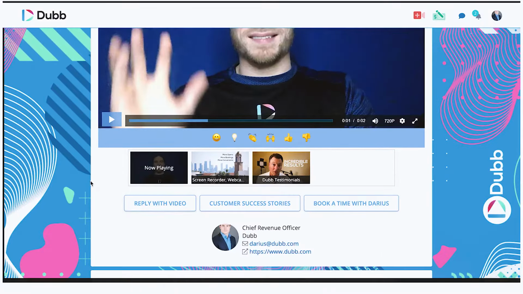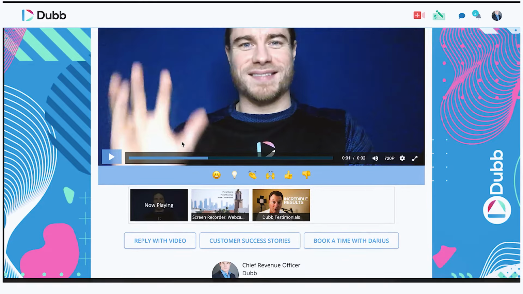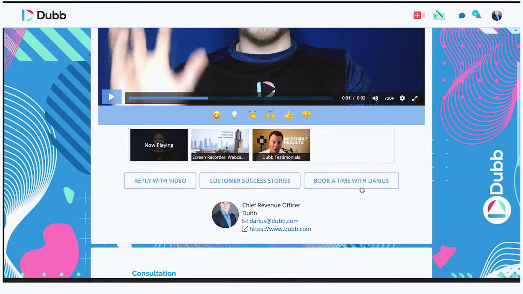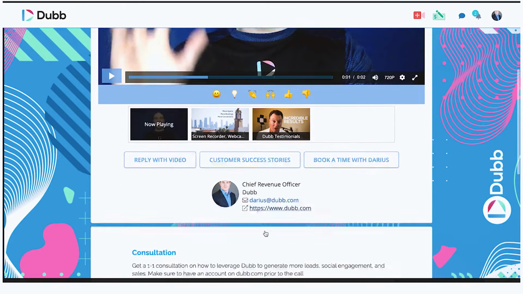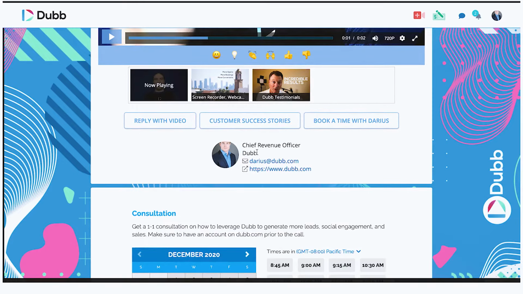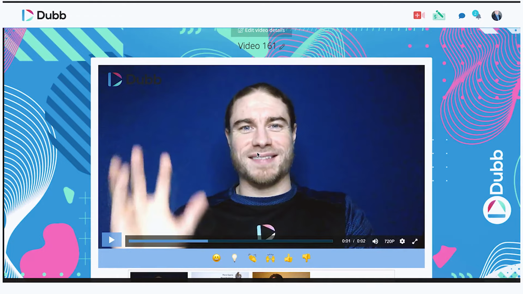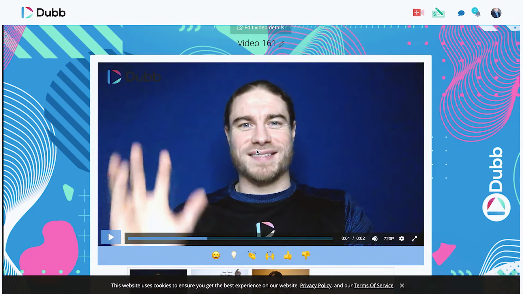The playlist is a feature here that BombBomb does not offer. It's a very powerful feature that enables your videos to play back to back. Of course, the call to action buttons. These are the main differences between the video page between BombBomb and Dubb, as well as some subtleties. The main difference between these two is the way that these video pages get built. So with BombBomb, as you saw, you're custom creating that template for each video page. And with Dubb, this entire video page gets built automatically based on your preset.